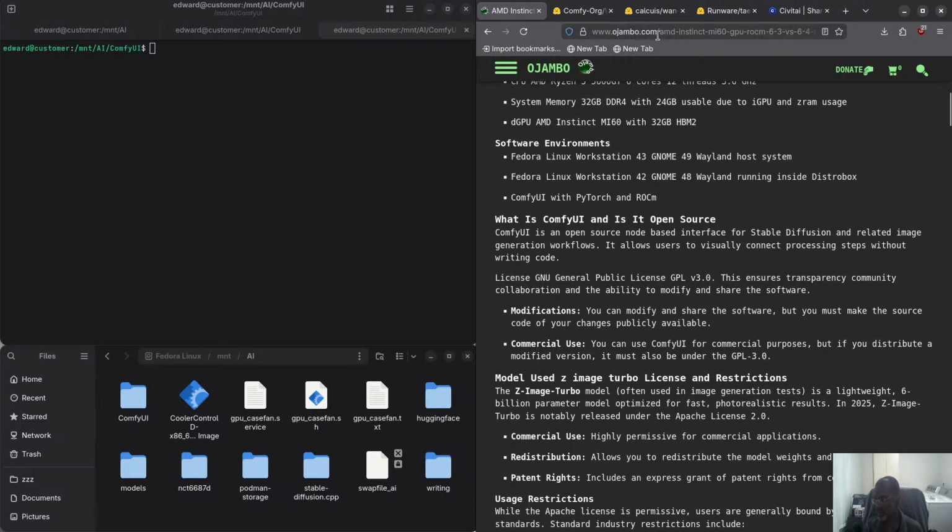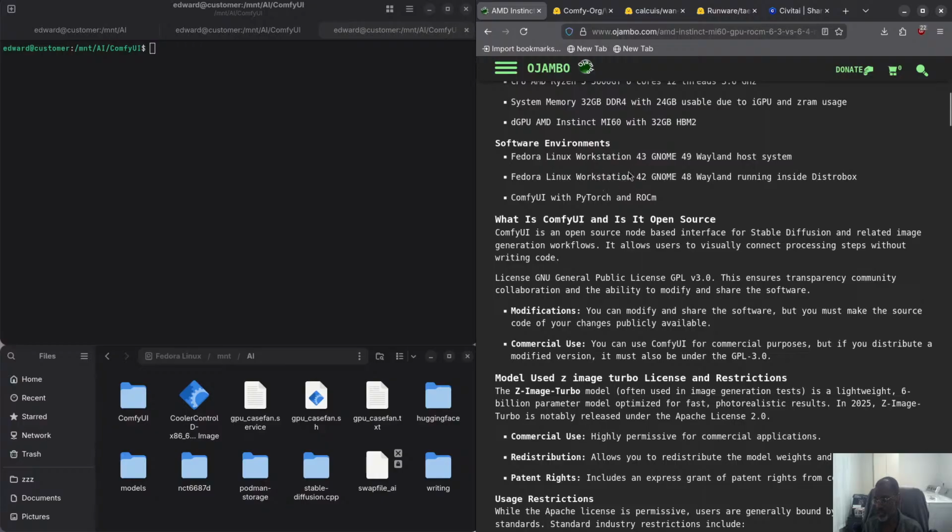Now, this particular article was comparing 43 and 42. For 42, I used DistroBox. One of the people in the tech rants was asking about how to get support. I think this person was on Windows. They actually dual boot to Linux Mint just so they can run this stuff. So I told them if you're able to use Podman, you can use something like Podman Desktop. You can basically just set it up that way, and you can run say Fedora 42, which comes with ROCm 6.3. Then your GPU will be supported. Obviously, they can run 43 as well.